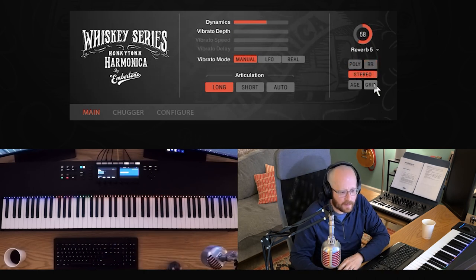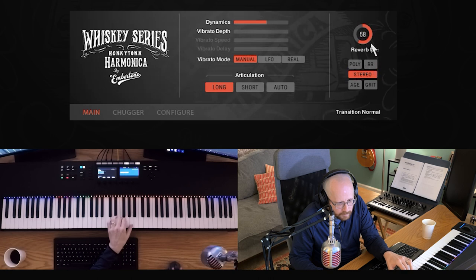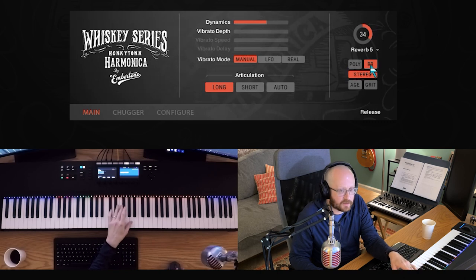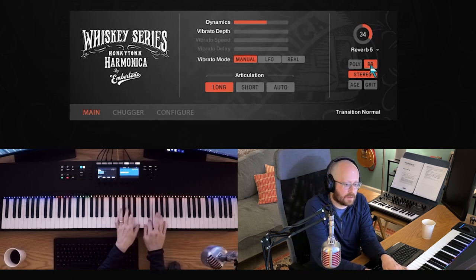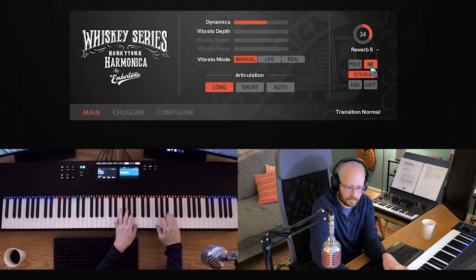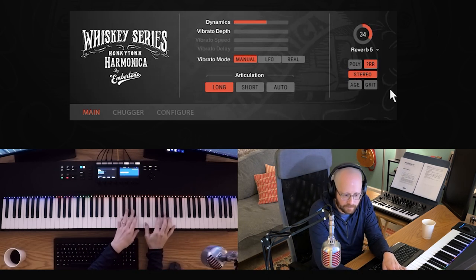All right, so we also have the round robins. You can choose not to use round robin samples, so that would be something like this. And then there's sequenced round robin, which is predictable. And then there's randomized round robin, so it doesn't have as much of a predictable sequence to it.